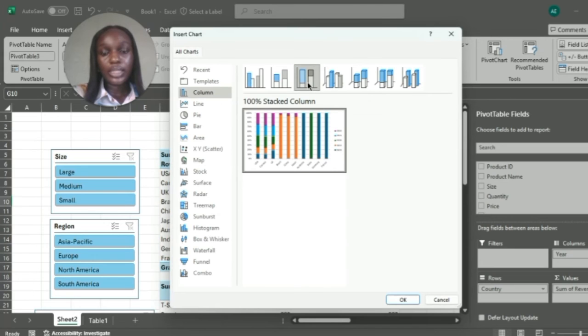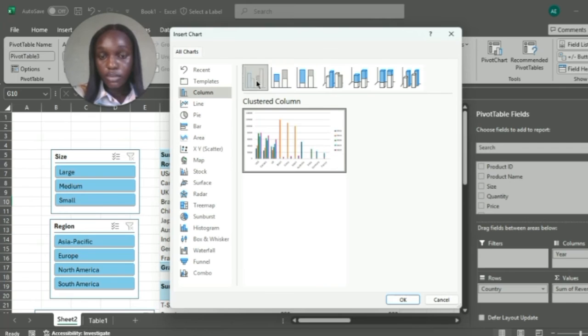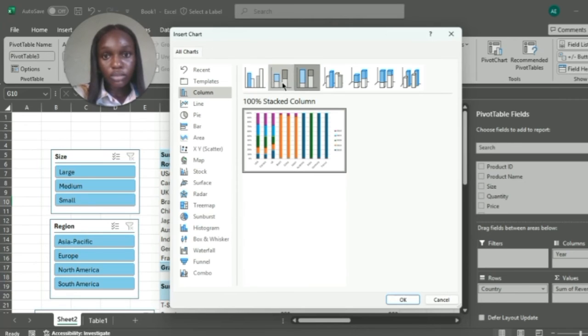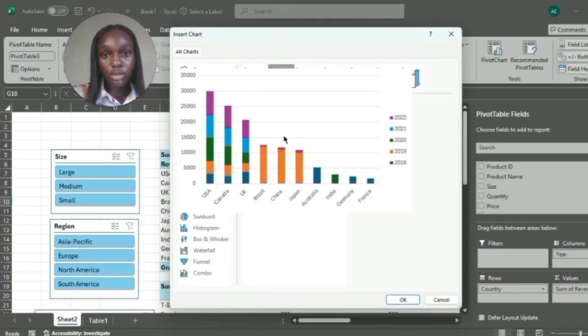I'm going to have to select it. Is it clustered? Is it stacked column? You can see how this looks.